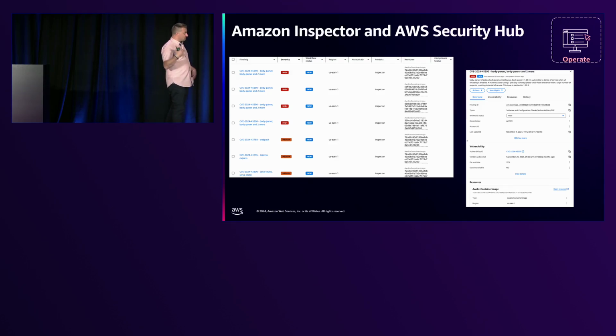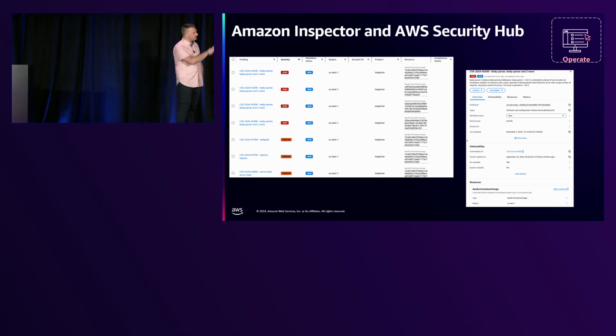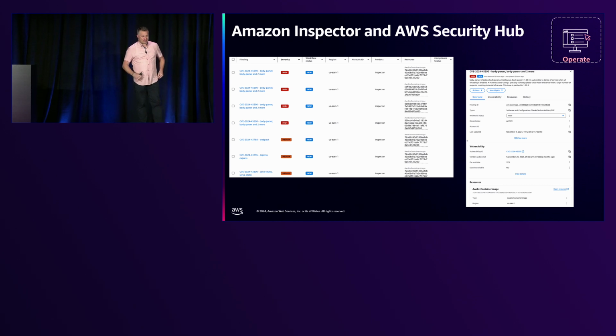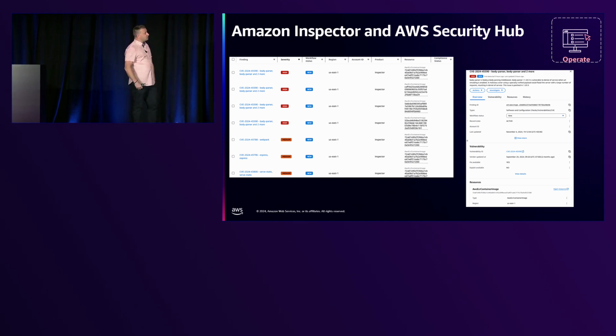And so we have visibility into what's the severity of these findings, what's the actual CVE that it was linked to. And then we have that context data that's super important. Which account is it in? The account's blocked out in this, but there's a column there that says account. Just pretend like you see account numbers in there. Which region and which resource? Is this an ECR image? Is this a Lambda function? Is this an EC2 instance? So we have those details, and then we can click in and see those details and then work them as an incident just like you would in any other Security Hub finding.